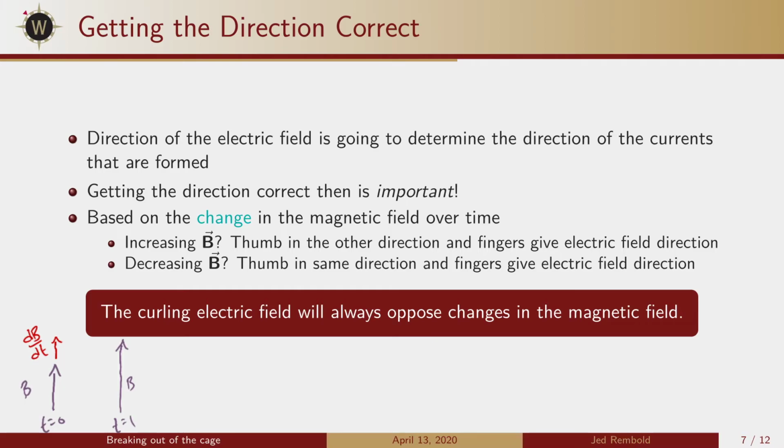Nature's going to oppose that change. So the other way you can think about it is that nature does not want a magnetic field being induced upwards. Therefore, it is going to create something that would create a magnetic field being induced downwards. It's going to resist that change in the upwards magnetic field. So you can imagine that nature is going to want to oppose that with its own B induced.